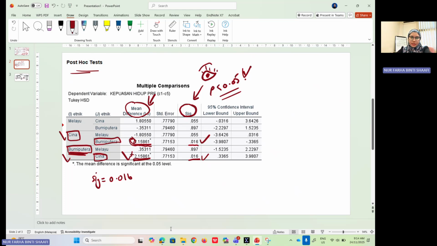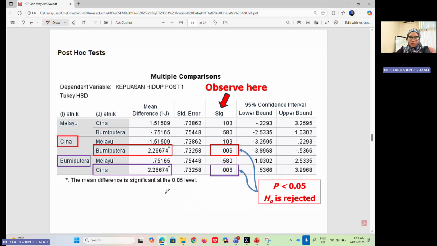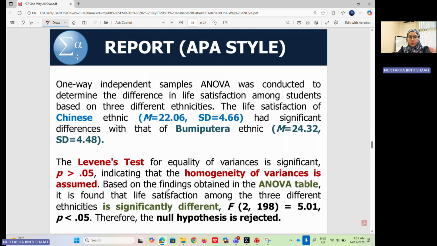So let's take a look back at the notes. You have all the interpretation from the one-way ANOVA. So you need to write the report. Remember, in your final exam, I will ask you to write the report as well, but not sure which analysis. So that's why you need to be able to write the report for all analyses.